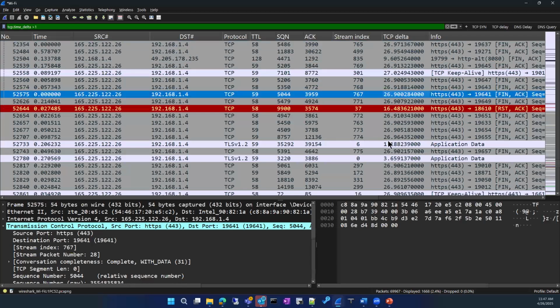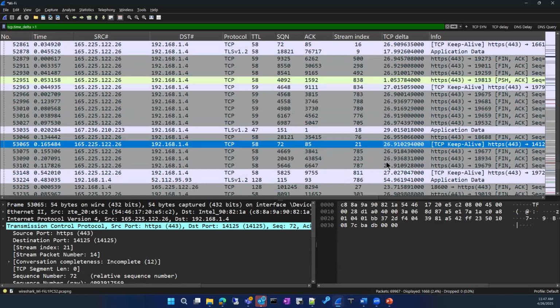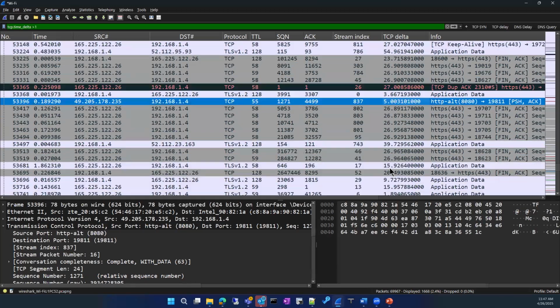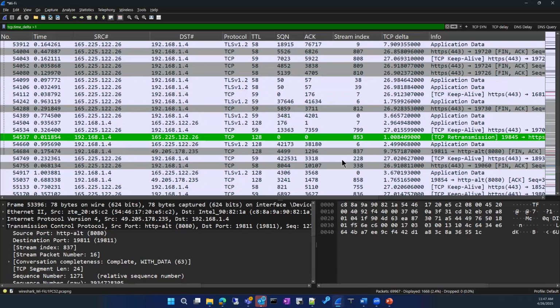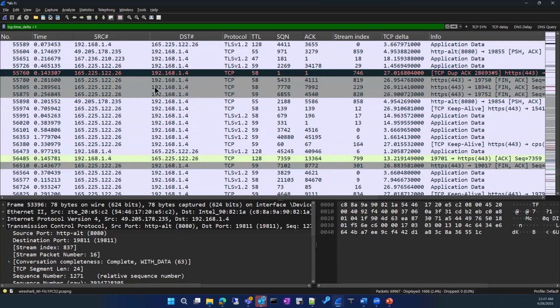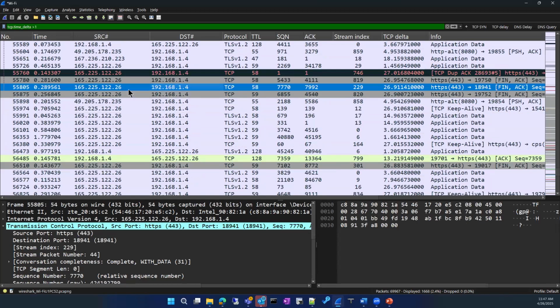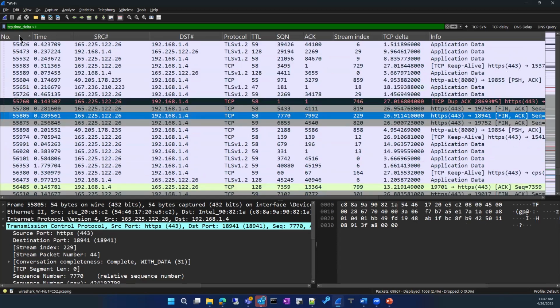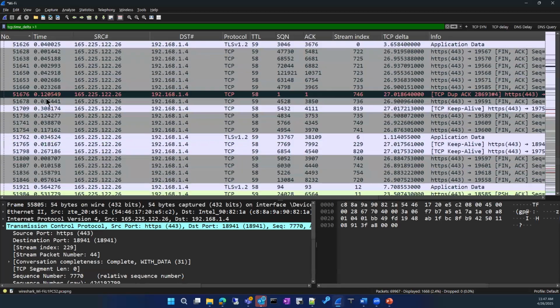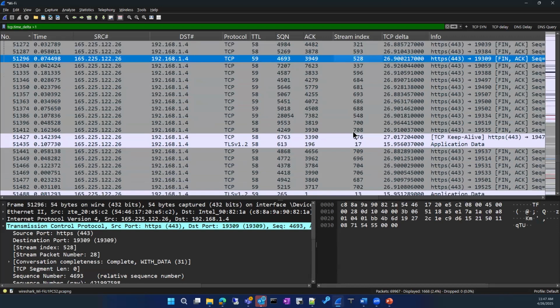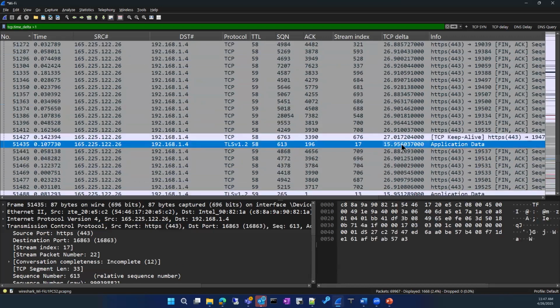See for different indexes, I see a different spike here. When you see 6 milliseconds, I see 5 milliseconds here. As I said, this is the complete TCP dump. So if I want to see the conversation only between these two, the delta time is too high. And as I said, you have to sort the value here. So I go to any conversation here, for example, the delta time is too high here.